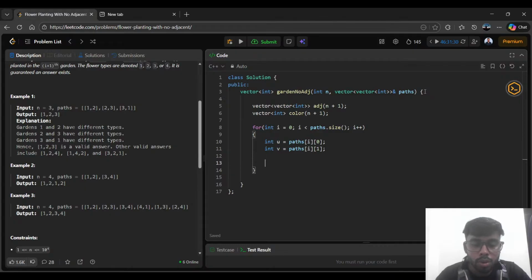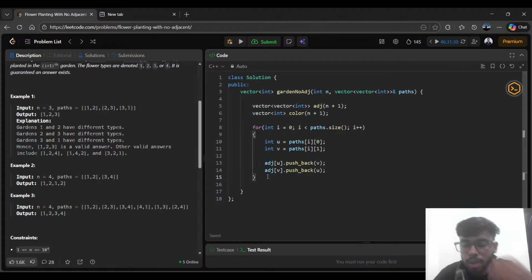We need to push adj[u].push_back(v) and adj[v].push_back(u). The adjacency list is ready.